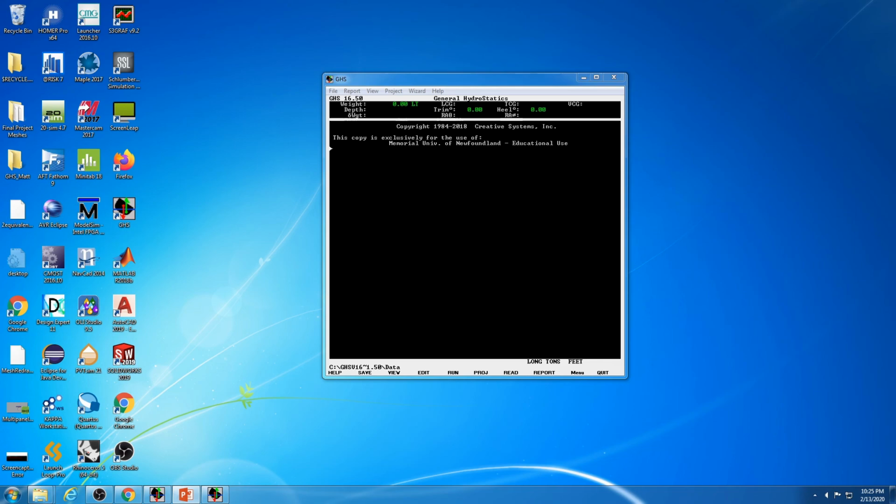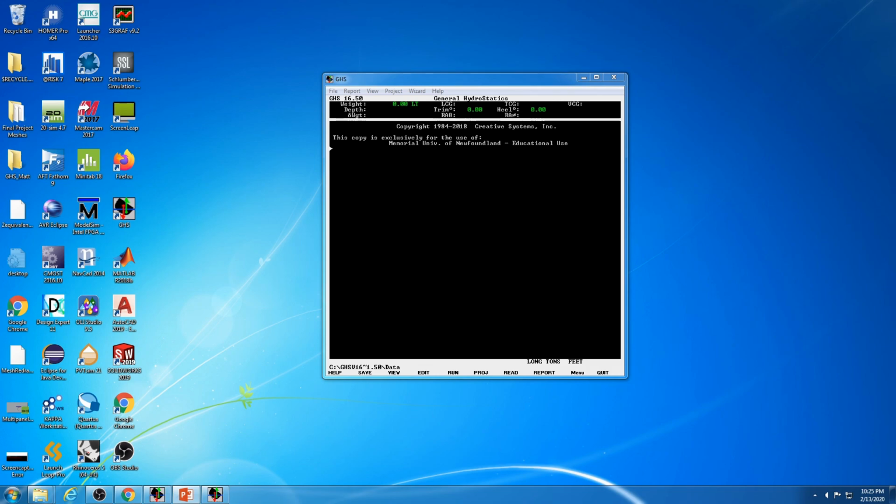Now on the screen we have the main display open. You may notice that your display looks somewhat different than mine. There are slight discrepancies depending on the version of the software you are using and also the organization that owns the rights to your license. For the most part though, your display should resemble mine, or you can adjust it to resemble my display using the options in the View pull-down menu. Or not, I'm not the boss of you. Alright, so let's begin by looking at the main display.